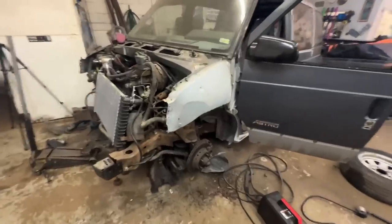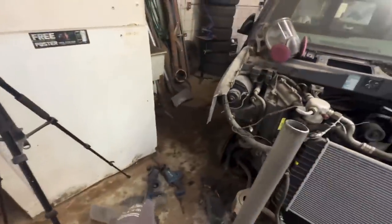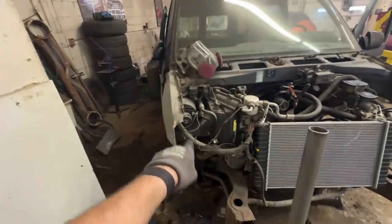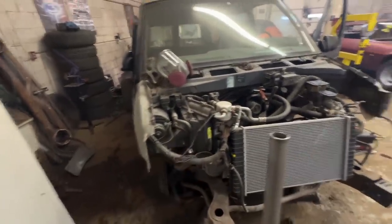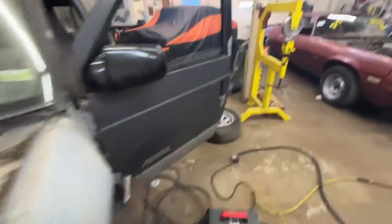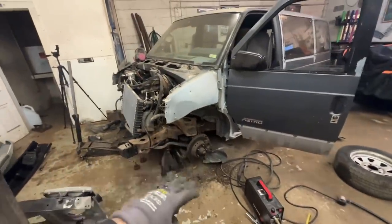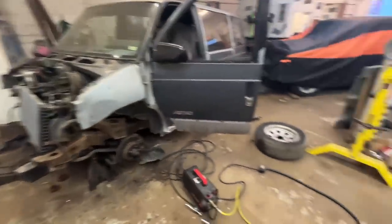Holy crap, this was a giant pain in the ass. Ended up not using the plasma because I could basically get most of it with my Sawzall. We got a bunch of room up here. Cut basically the bottom out, but all my AC should still work, which is nice. I think even though these tires are too big, I'm gonna throw them up there real quick just to see where we're at because I'm curious more than anything. So let's do that real fast.